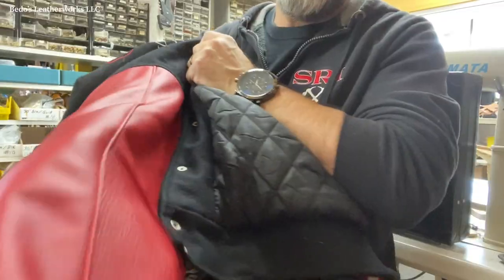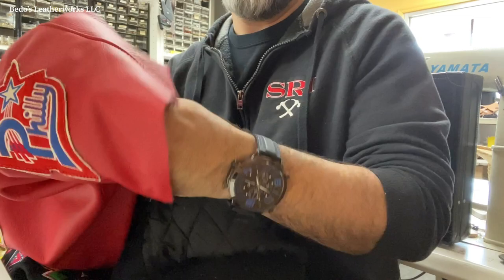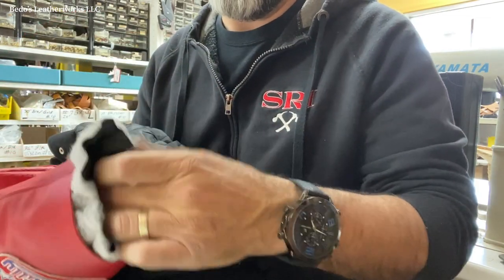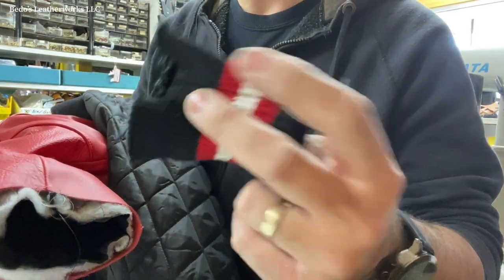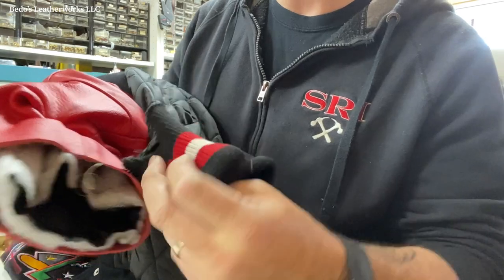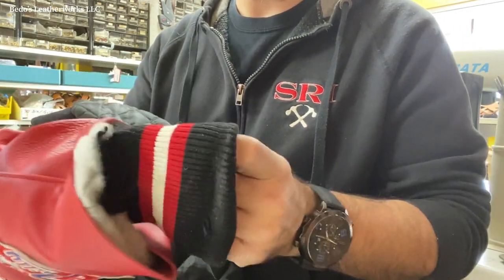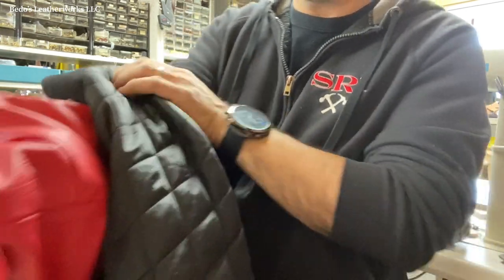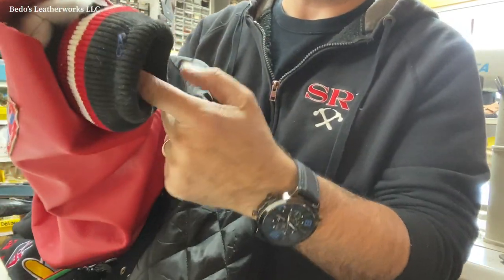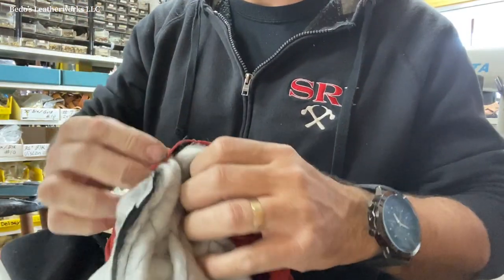All right, let's continue. So we're almost done. We've got this cuff to stitch and close the lining inside, and she is done. Basically the way we do the cuff here, remember the stitch we put together? That's going to be on the inside. The stitch we put here is going to line up with that there. So make sure that you pinch that together, because you've got to pull it inside out. Now the lining, the cuff, and the leather, I'm pinching. So as soon as you pull through, everything is lined up. Okay?